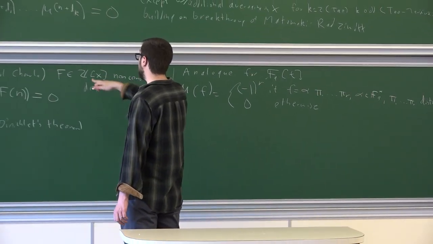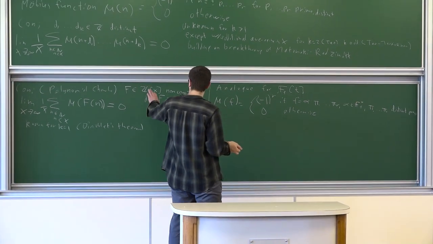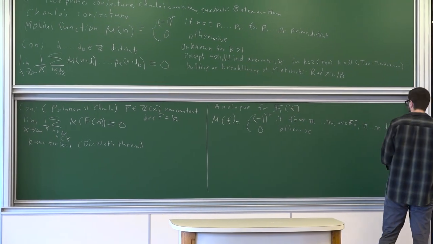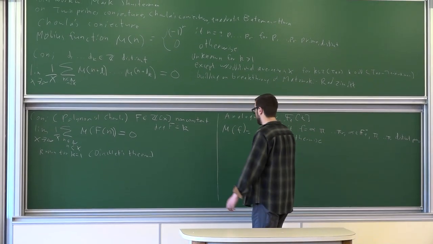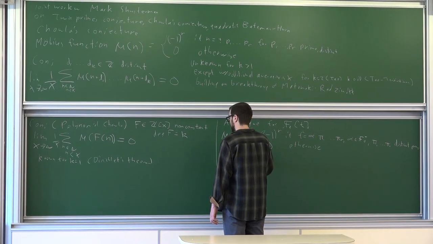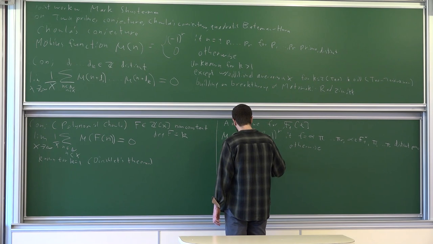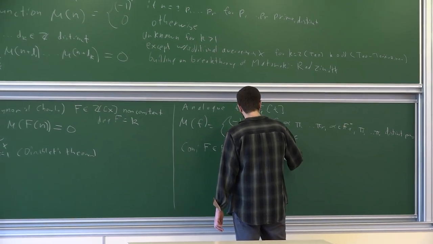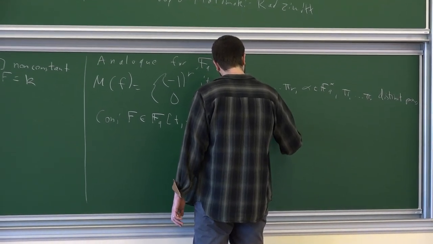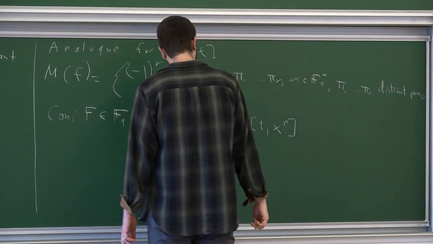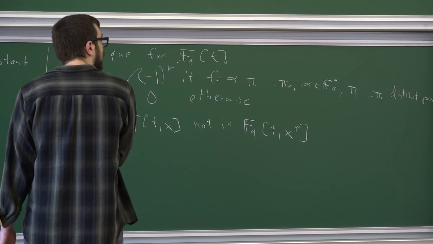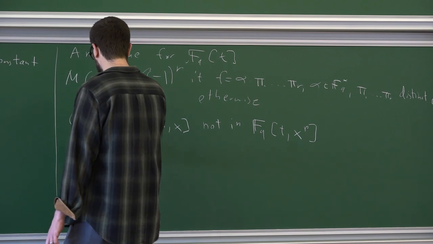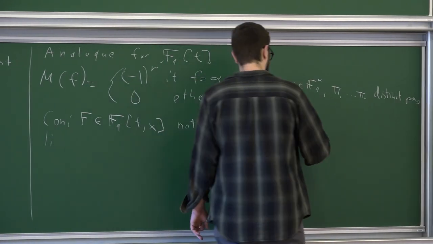Here we had a polynomial in Z of x, so the coefficients should now be polynomials in F_q[t], which means we essentially have a polynomial in two variables, F_q[t][x]. So the conjecture is: f in F_q[t, x], not non-constant, so instead we have a slightly stronger condition. We would not like our polynomial to be a polynomial only in x to the p. It should have some exponent that's not a multiple of p. And the degree of f is k.